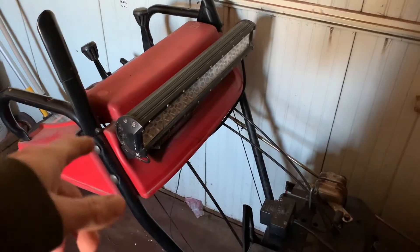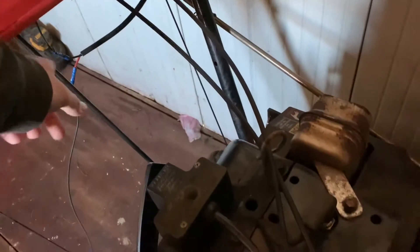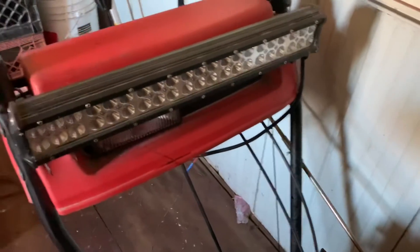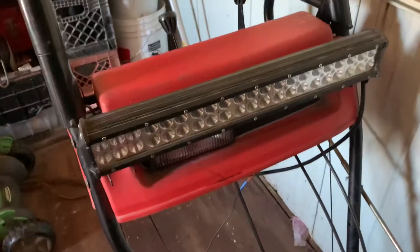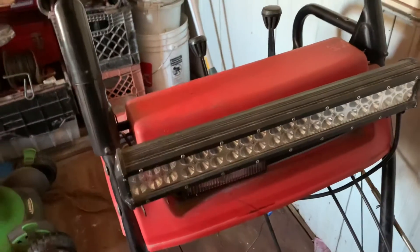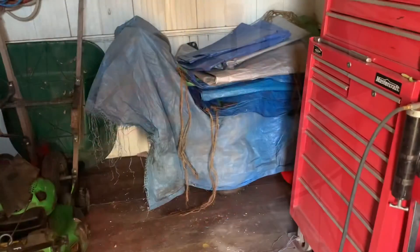I should mention too — my light bar upgrade actually worked very well. I never did get that power converter box to convert the AC power to DC power, but I only used it twice so I didn't think I really hurt anything. I did realize that with the light bar, when you're blowing snow straight forward you get a heck of a glare off it — it reflects back. But it works all right, you can get some light and actually see what you're doing. So it worked out okay — it's a win in my book.